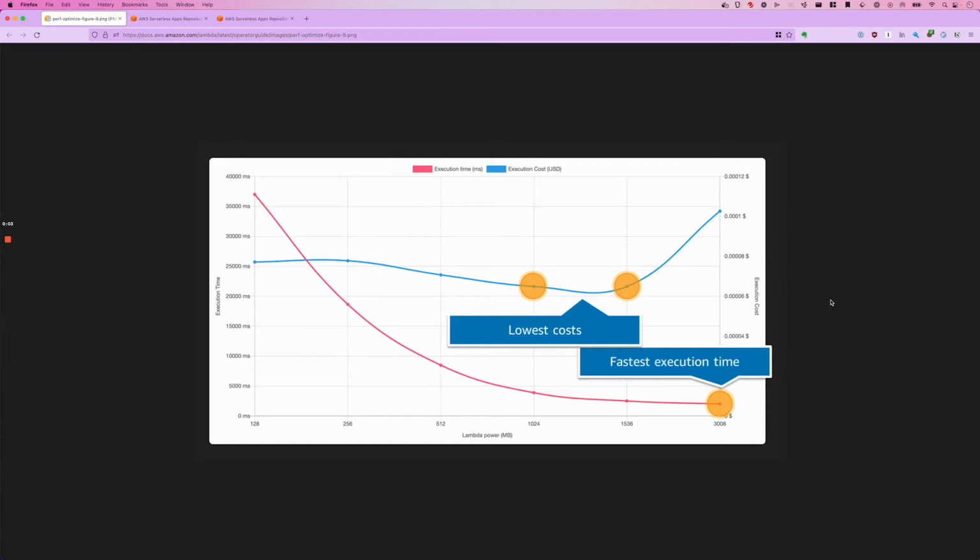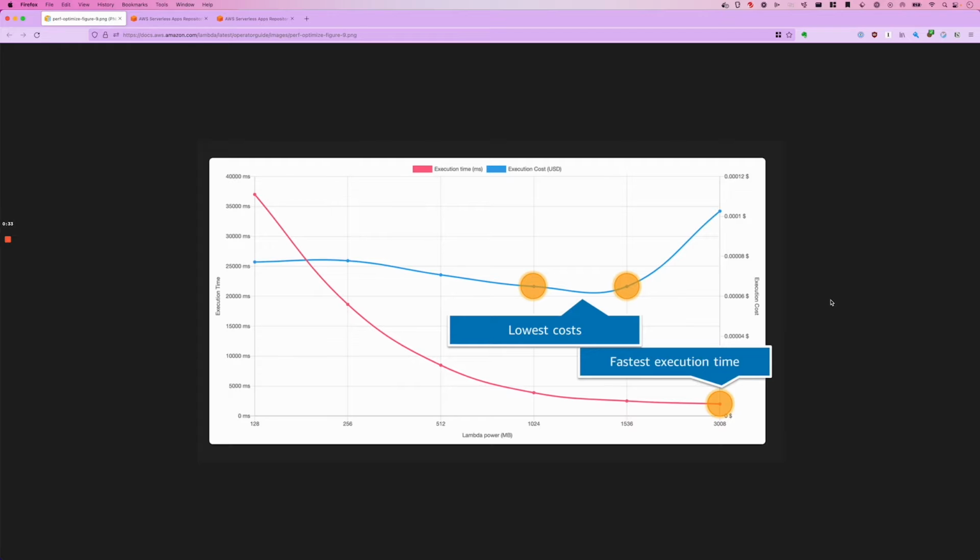I am a cloud infrastructure lead at StratusGrid, and today I'm going to be talking about how to configure the memory for your Lambda functions. There are a few variables at play here when we think about assigning an amount of memory to a Lambda function. The first thing to keep in mind is that the more memory you allot to the Lambda function, the more CPU and network I/O is also going to be allotted.